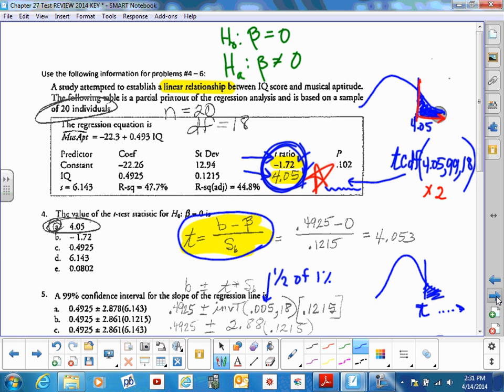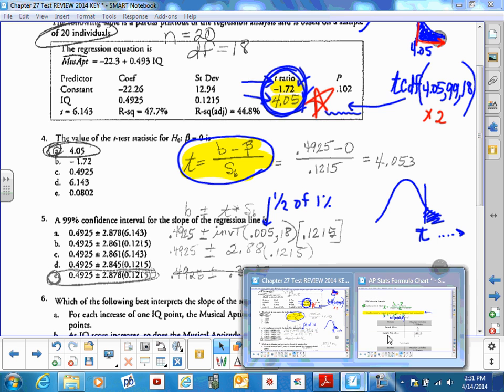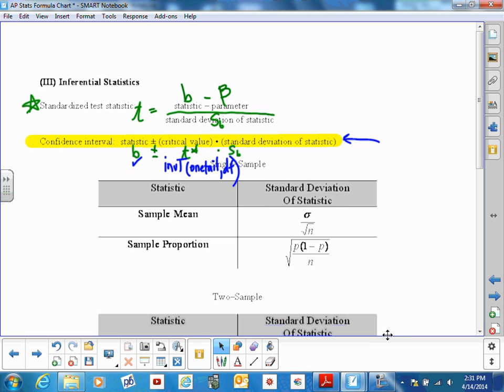Number 4, you have to be able to come up with this. This is how you get the t-value by hand, without the points that you can just plop into your calculator. Now, I will tell you that you can find that on the formula chart. It's hidden. It's written as words, but it is there. Here's where it is, right up there above the interval. See, it says standardized test statistic. That is your t-score. It also could be your z-score. This one is written in generic words. The statistic, which for this is the sample slope, minus the parameter, which is the slope of the population, the hypothesized slope, over the standard deviation of this slope.